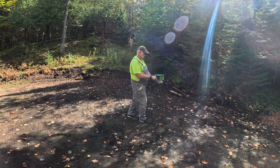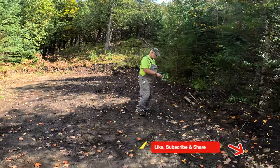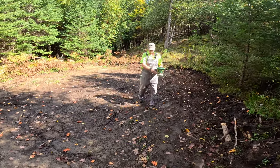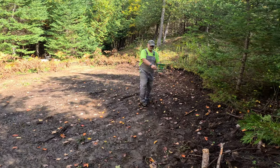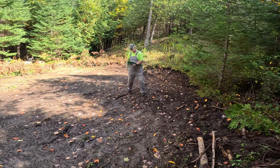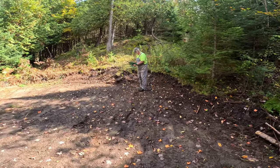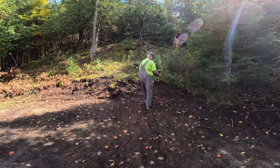Hopefully this will help. Now with everything basically as wet as it is, this should take root without too much trouble. I am just kind of sinking in and sliding around here. This side of the site is only going to be used for equipment storage, like parking the trailers and that kind of thing.